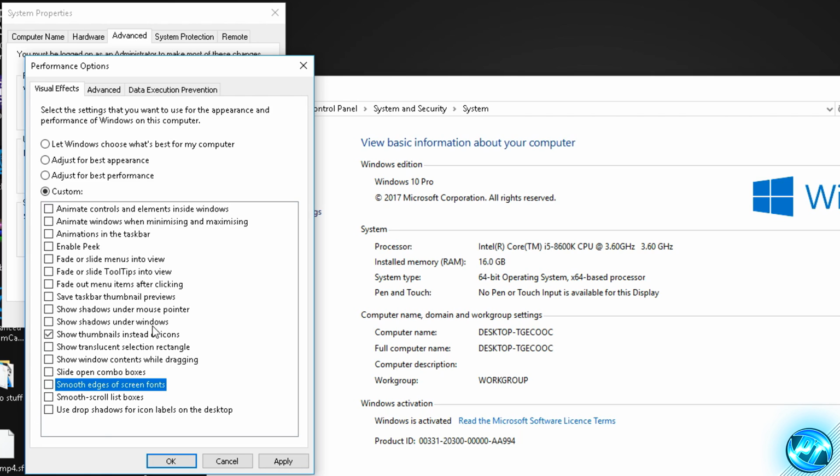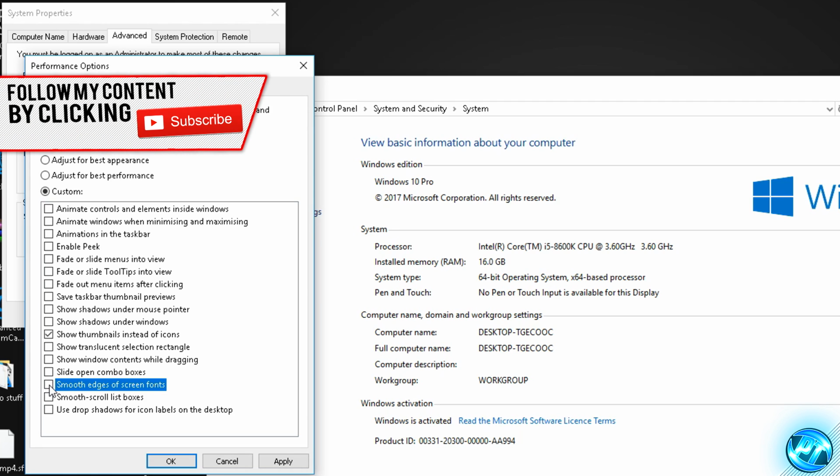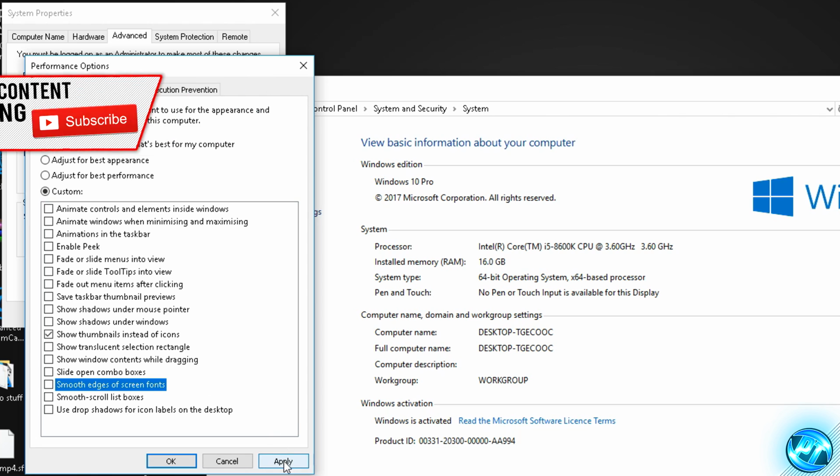start to look rough. Some people have asked me how to do that, and that's how you do it if you want the more jaggedy sort of Windows looking font. It doesn't really help in performance, but I just prefer the way it looks. So again, it's up to you whether or not you want to leave this on or off. I'm going to be leaving it off. Once it's set, simply go ahead and press Apply.